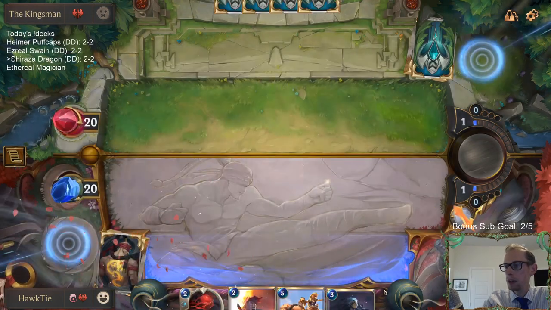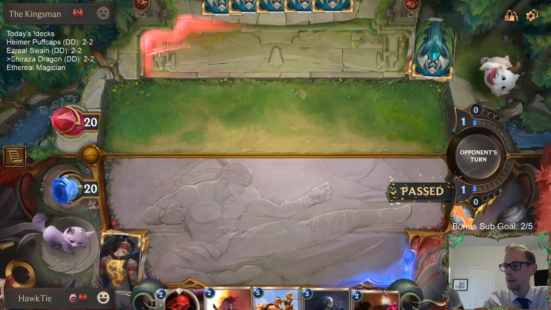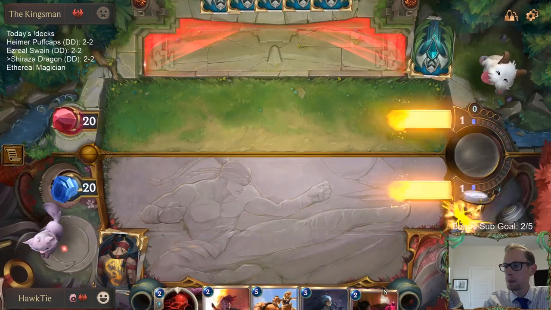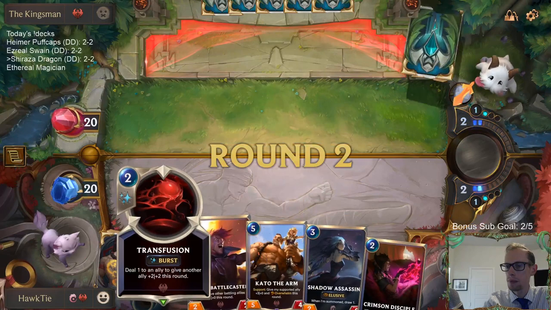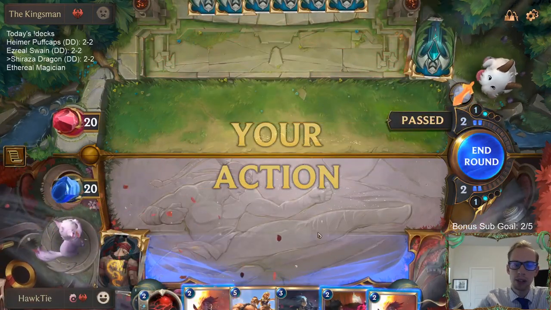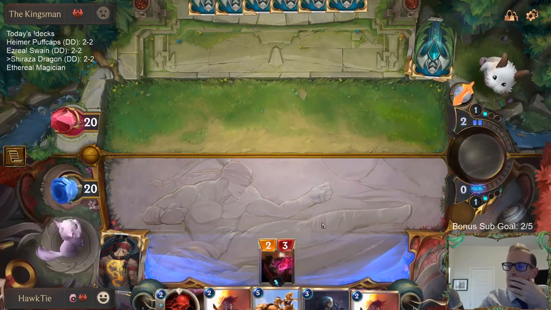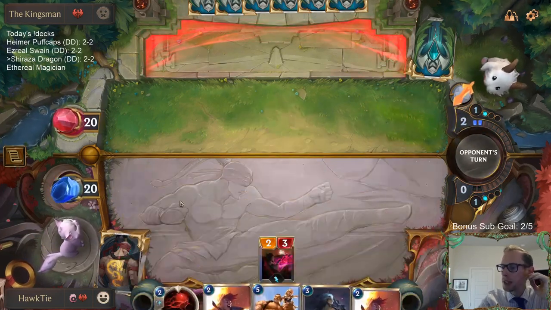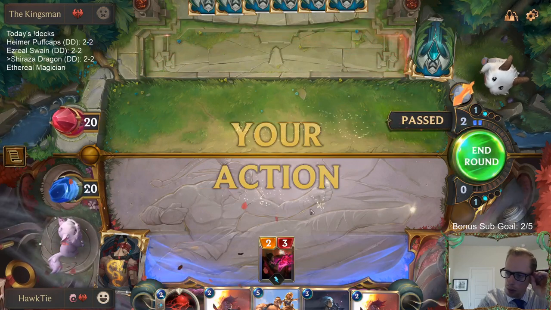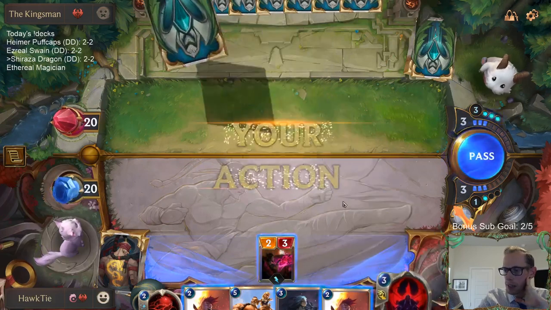All right, so hopefully Battlecaster just trades with another 2 drop. Okay, that's good. So Battlecaster is for Shiraza. I'll try anyone one, I guess that makes sense. It's hard to get Shiraza through. I mean, well, they just have that elusive blocker.